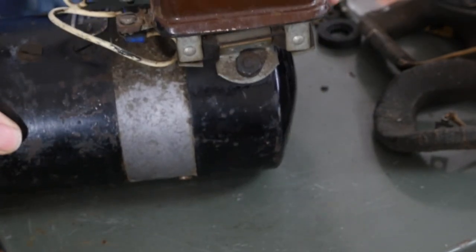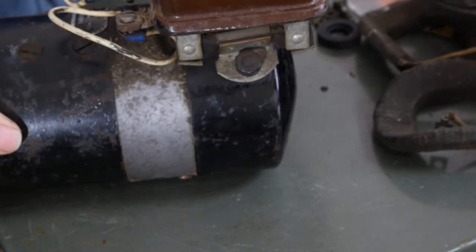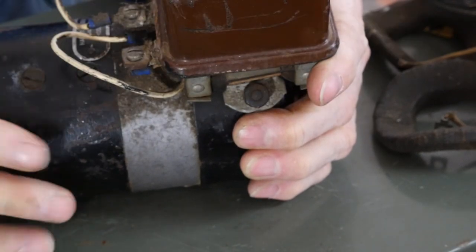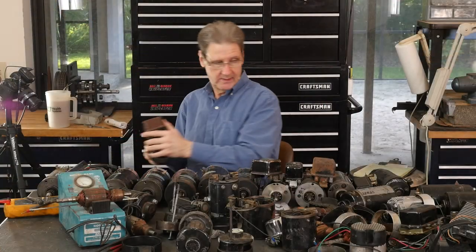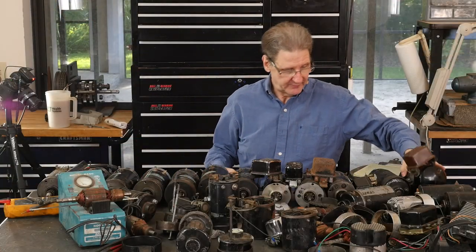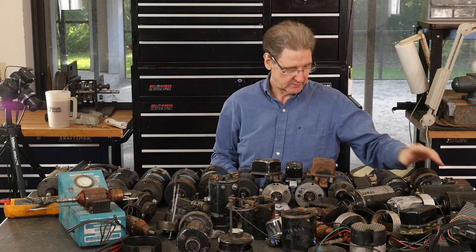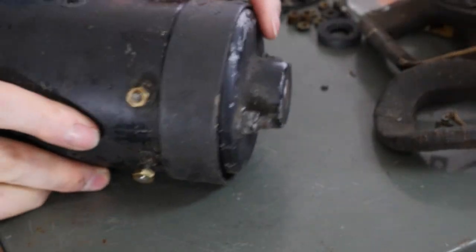I think this is a Delco regulator. Later ones say Delco Remy on the top. This one's kind of rusted and worn. You can just barely see the same markings. 6 volt, right? 1952. And then in 1958, they went to one very similar. Consider it the early prototype of the 12-volt generator. This is a 65A I'm going to show you.